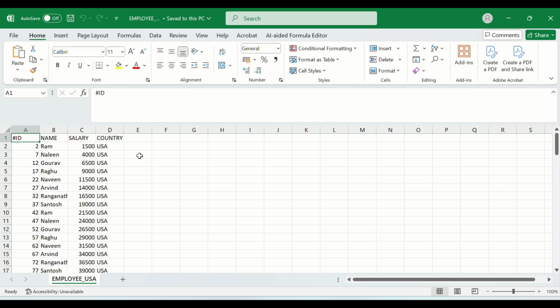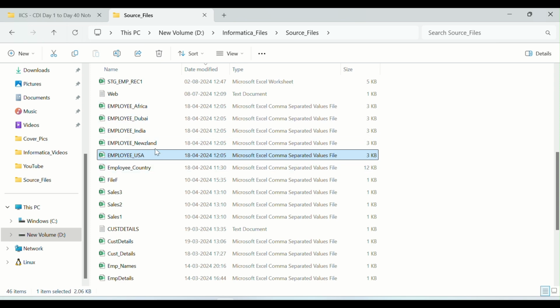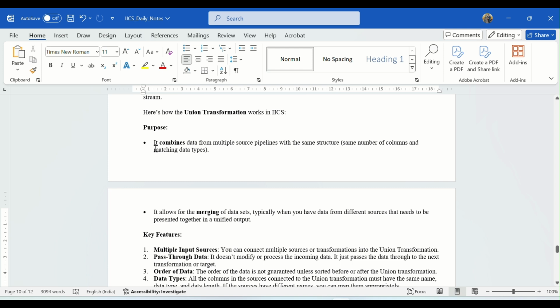What you can see here is ID, name, salary, country. Daily we are getting these kinds of files, 5 files from the source, and you want to load them into a staging layer. In the staging layer you will have a table, so you need to load from multiple files into a single staging area.